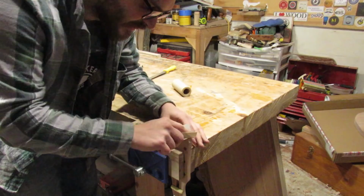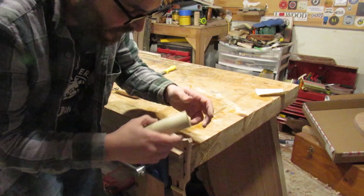Okay, so that's 180. You want to follow it with 220. This roll of sandpaper happens to be 220, so I'm just going to use it.